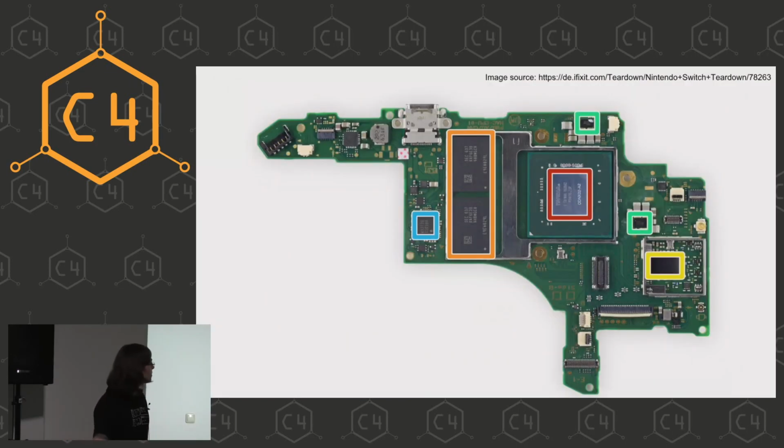This is the Switch mainboard. It's all a lot smaller. I stole this picture from iFixit, by the way. They do nice teardowns, and again, this is the SoC. It doesn't say Tegra X1 in there, but it is one. That was found out pretty early because somebody just looked at this chip under a microscope and it looked exactly like an off-the-shelf chip. Some DDR4 memory. This is the Wi-Fi chip. I think it's a different Wi-Fi chip. It doesn't matter for this talk.